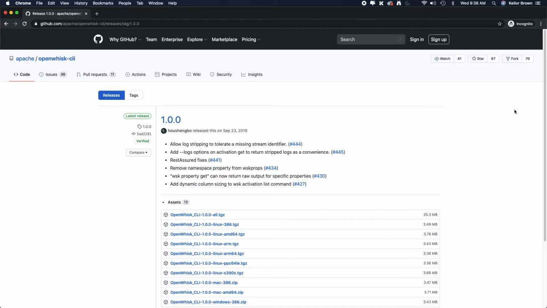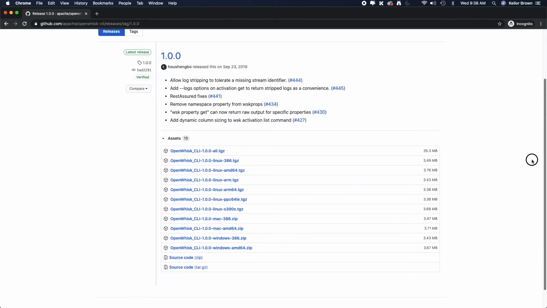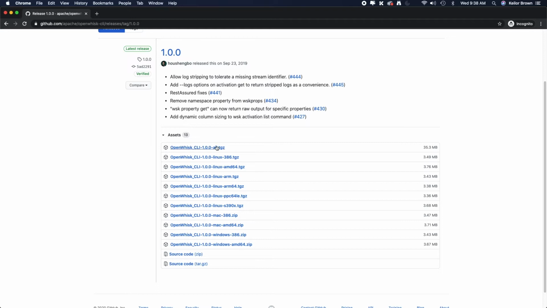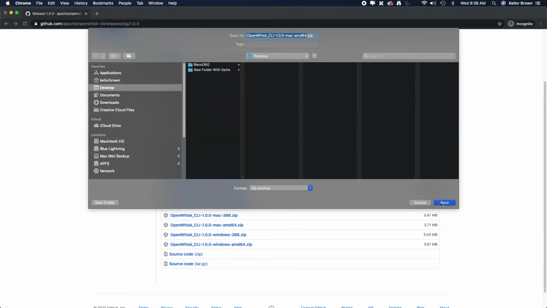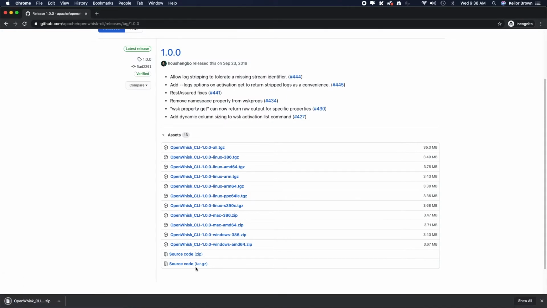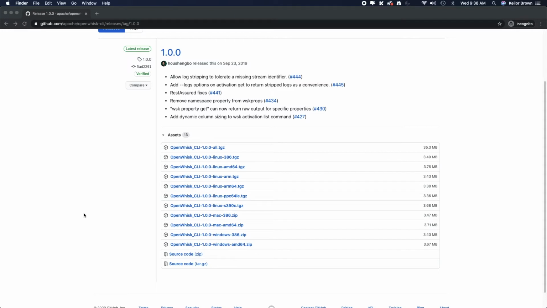You can see on this page here that there are all types of versions for all different operating systems. I'm going to click on Mac because I have a Mac, and I'm going to save that to my desktop. Once that's finished, I'm going to click it, and that extracts the file.